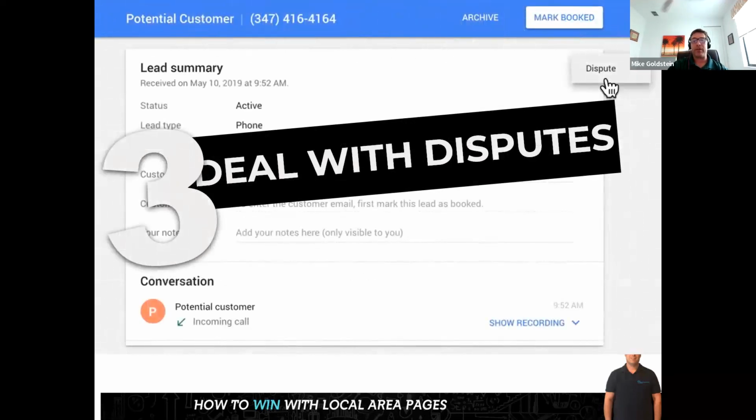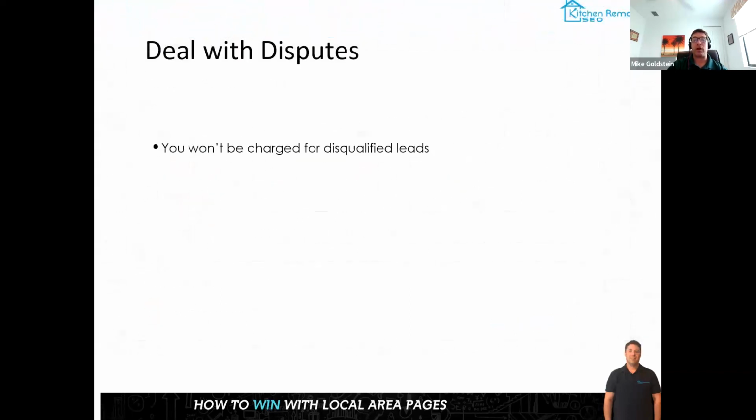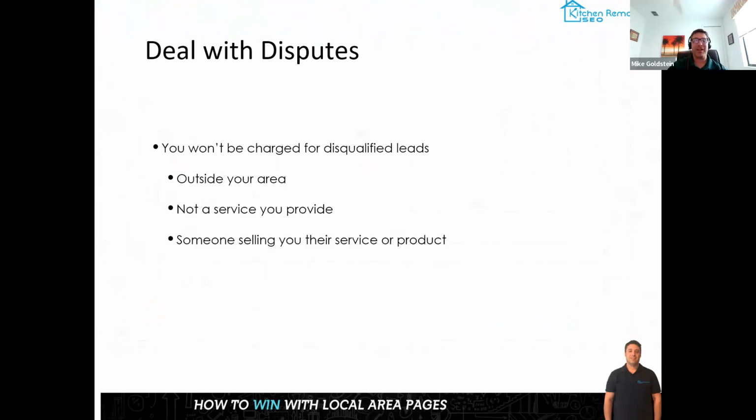All right, and number 3, dealing with disputes. You're not going to be charged for disqualified leads. And again, remember, be judicious about this. If they're outside your area, if I'm in Los Angeles and I get somebody who is in San Francisco, well, they might be in the same state, but if you're a 3-hour flight from me, probably not going to be a good lead.